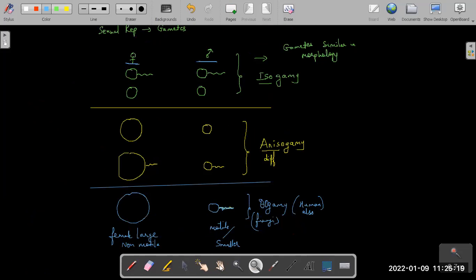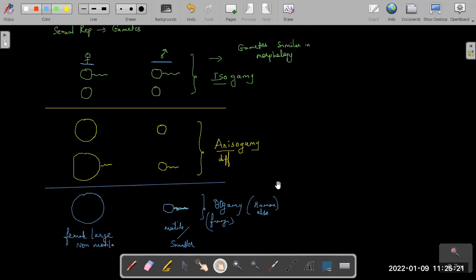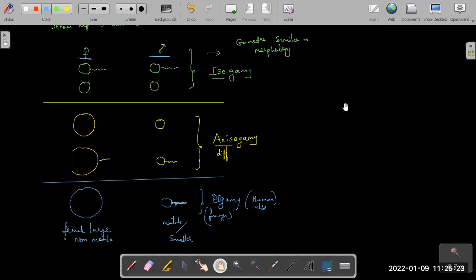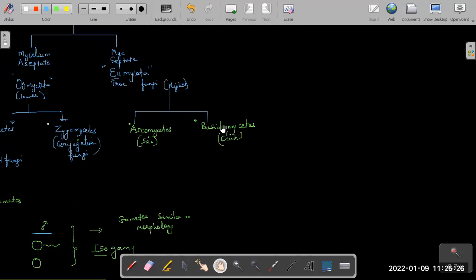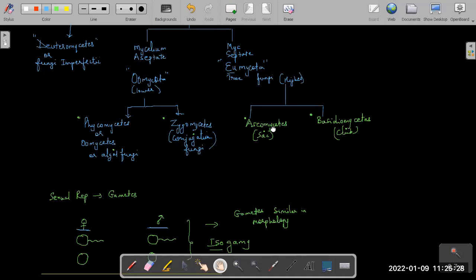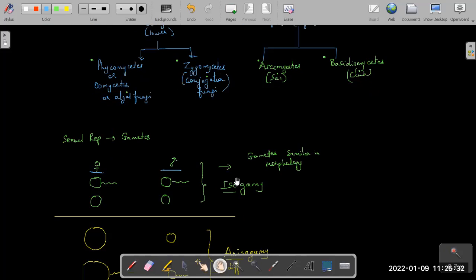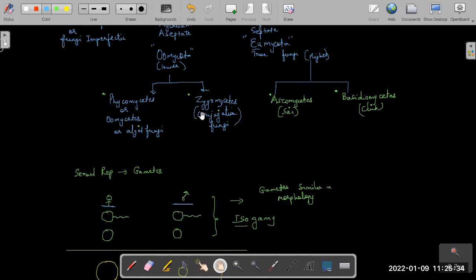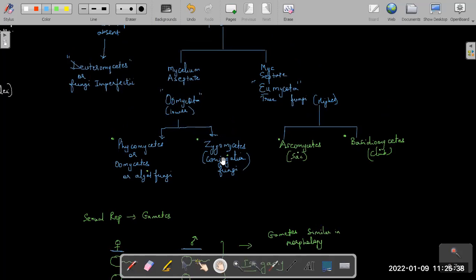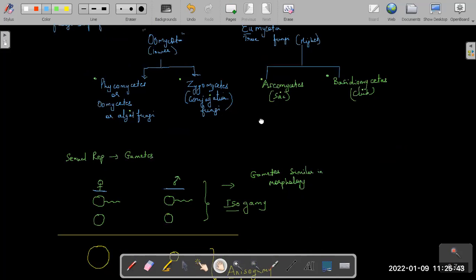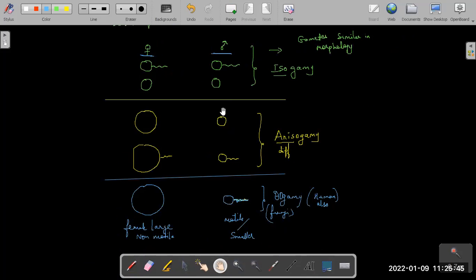Yes, ma'am. So fungi can reproduce by any of these methods, iso, aniso and oogamy. So what we are learning is, we have made this chart, correct? So we'll be learning Ascomycetes reproduce by what, Basidiomycetes reproduce by what, Zygomycetes reproduce by this or this or this. Understood? What spores do they make? What spores does this one make? Have you got this part? It's that simple if you understand this overall. Okay?